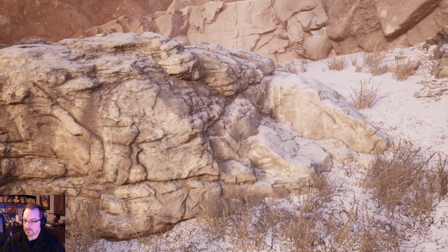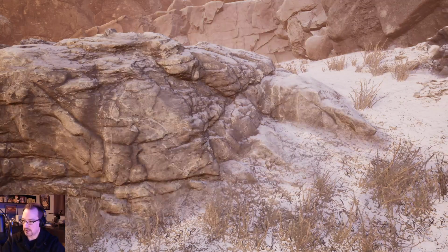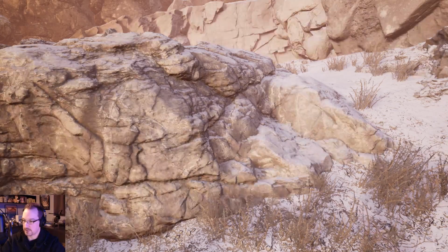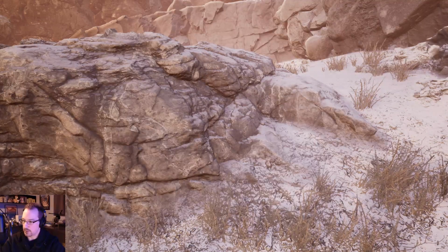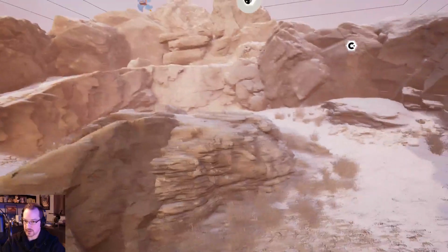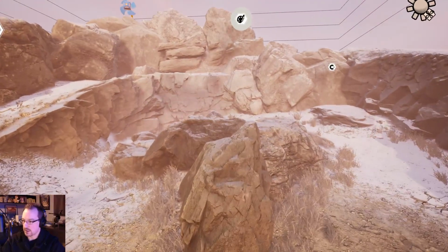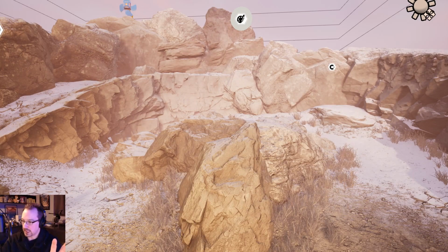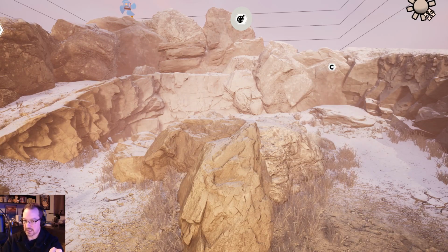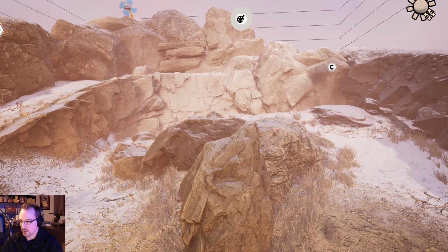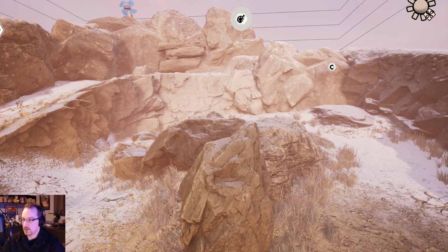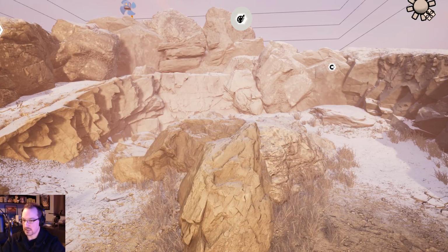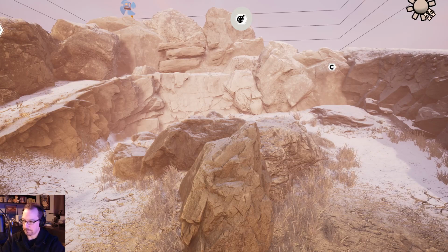Let me turn this off and turn it back on. I'm just toggling the pixel depth offset blending on and off. And what I want to point out with these large values, I'll back up so you can kind of see it a little clearer. Look at the overall lighting. You'll notice the rocks get way darker, especially this one in the foreground, the rocks in the background. When the effect toggles on, it gets really dark.